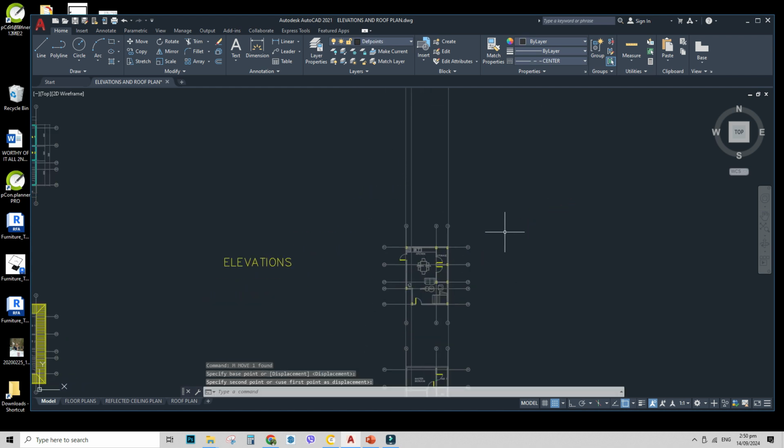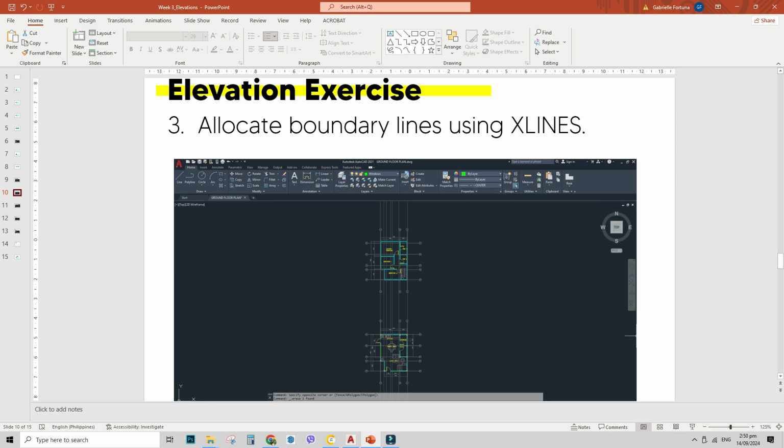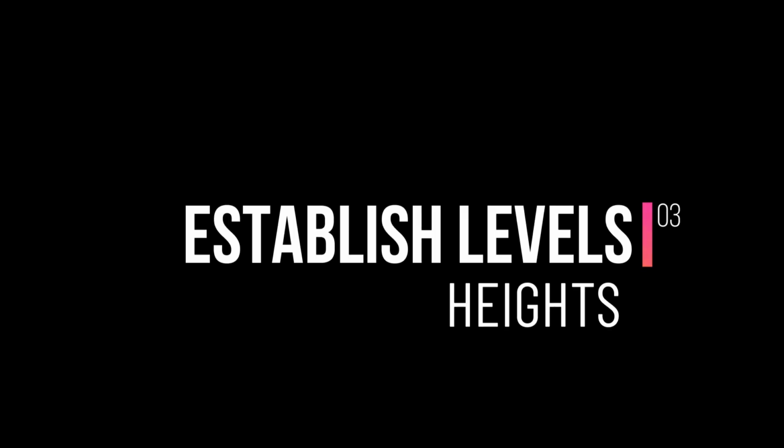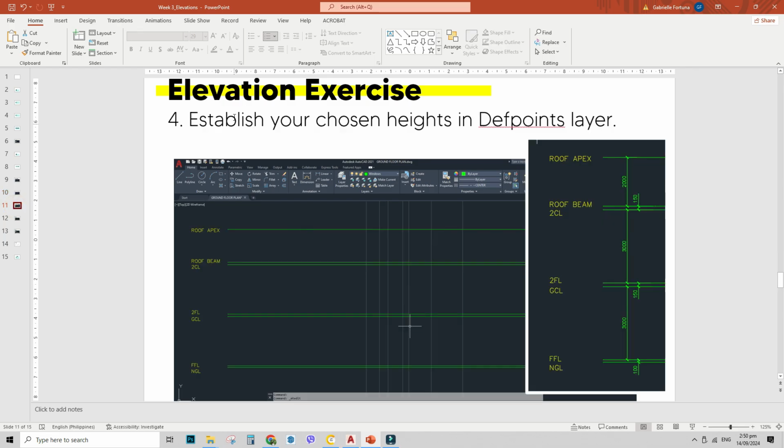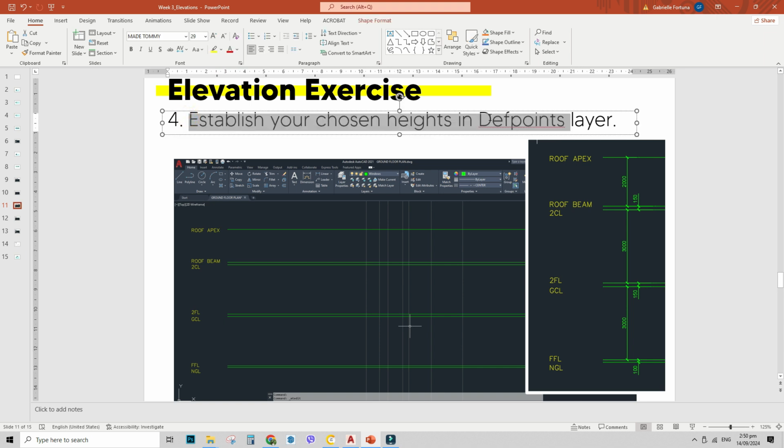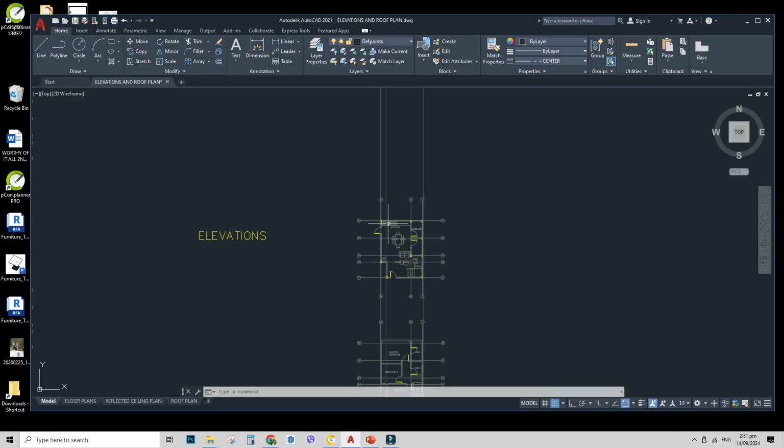Just move this one first. Then, what's next? After I establish that one, now I need to establish my chosen heights, still in depth points layer. But for teaching purposes, I'll make my layers visible, green and yellow. But again, this should be in depth points layer for now, whichever you like, whatever you're comfortable with.